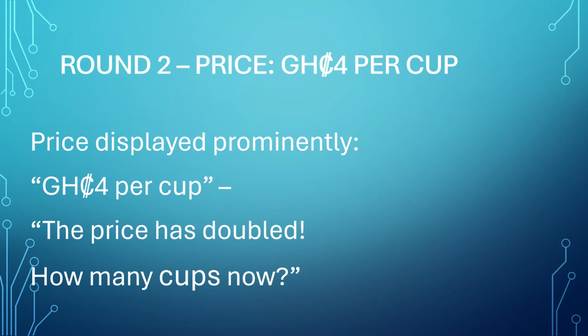Remember, everything else is the same: your income, your taste, the availability of other goods. Only the price has changed. Take 30 seconds to write down your new answer. How many cups will you buy at 4 Ghana cedis? Good. You have recorded your answer for round 2. Notice, did your quantity change compared to round 1?